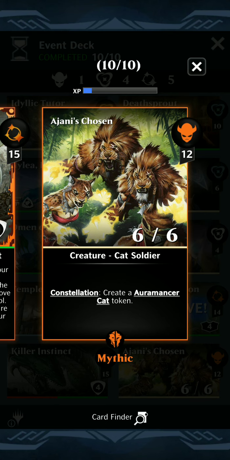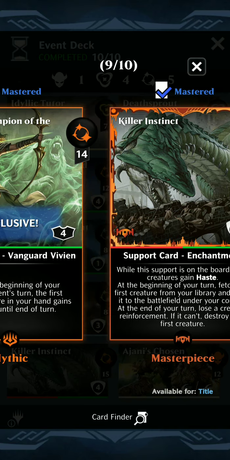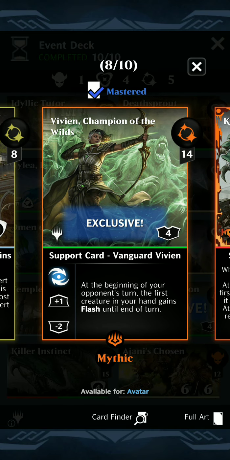So the rest of this deck is a bunch of ways to get this thing into play. We have Killer Instinct, which will also give our tokens haste, and if we have not moved our cat token down to the first slot, giving it blocking ability, this can destroy the Ajani's Chosen and then make a new one, so we can still use the ability the next turn, but the cat token will be in the bottom slot. We have Vivian, Champion of the Wilds.